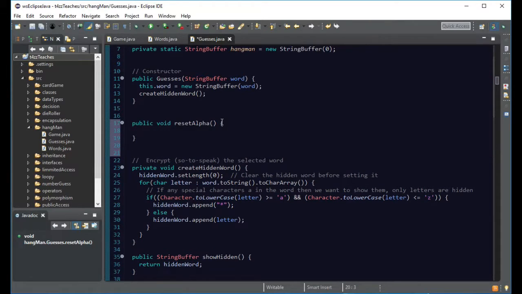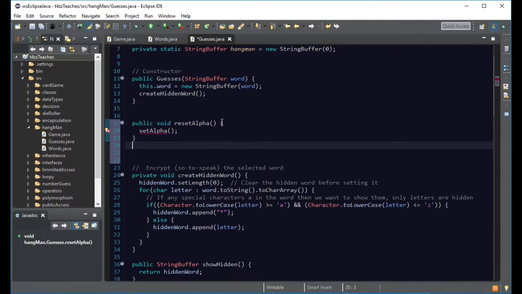So let's go ahead and add another character turn there. For reset alpha, all it's going to do is call a private one called set alpha, which we haven't created yet.